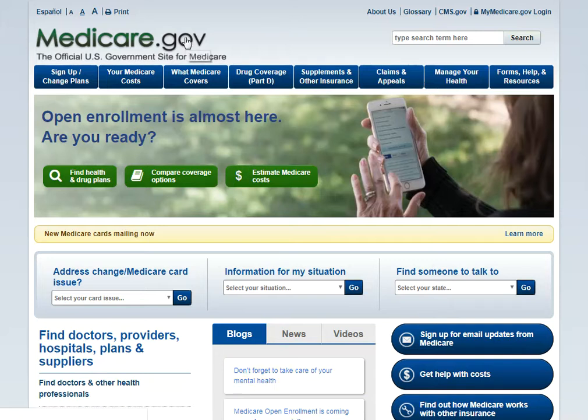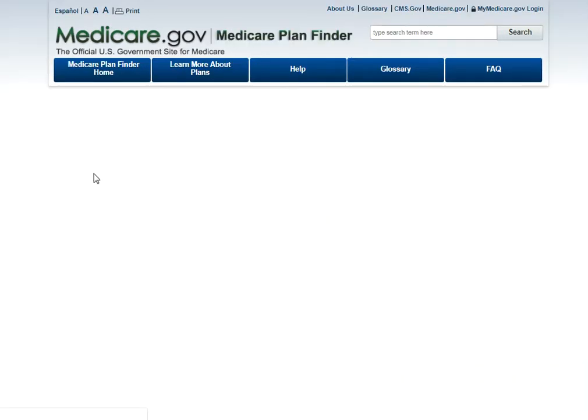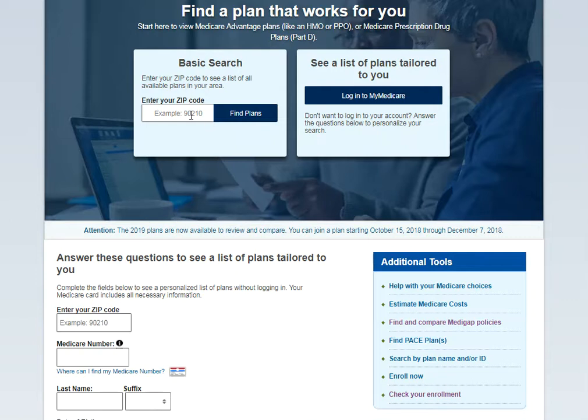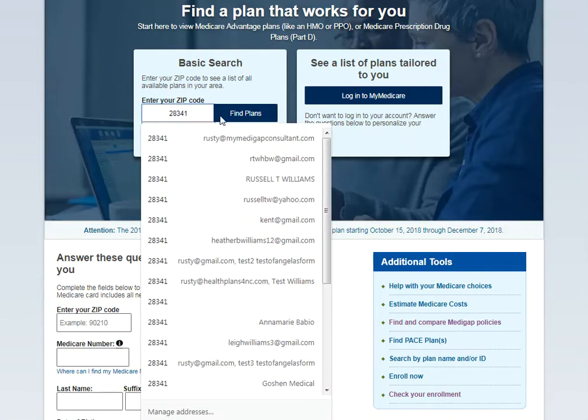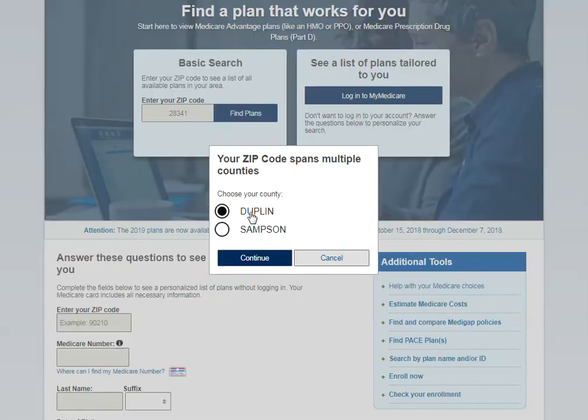Let's go to Medicare.gov. Make sure we're on the .gov website. This is the home page, and we want to look for Find Health and Drug Plans. Little magnifying glass icon, so we'll click that. And we'll come to the second page. This is new for this year. We'll just enter in my zip code and pick my county for example here.